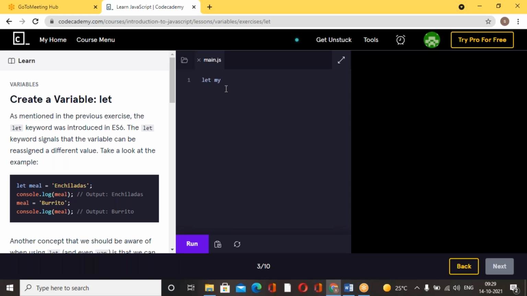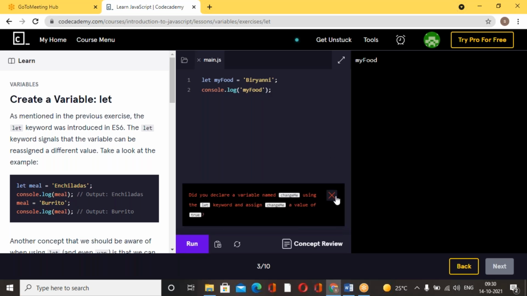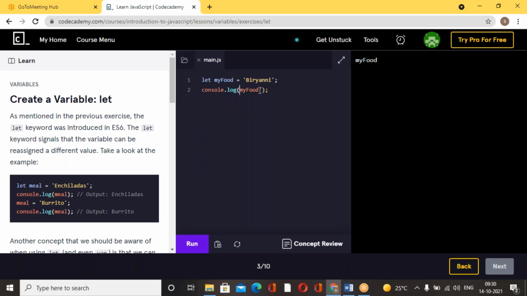Let my food is biryani. Okay. And now I want to print it out. Console.log. So the variable we need to pass here. The variable name never keep in a single or double quote. In case you keep the variable in a single quote, you will get an error message. Okay, there is a use in the scripting part, guys. In the scripting part, don't pass any single or double quote. Directly you can print this my food variable.